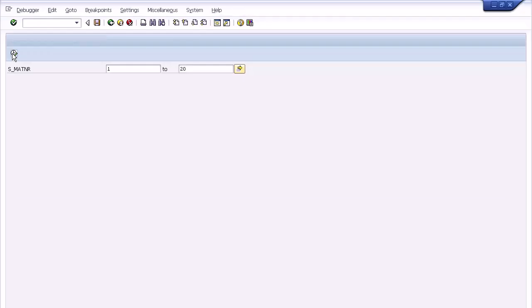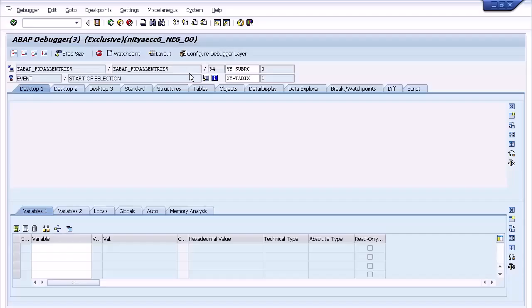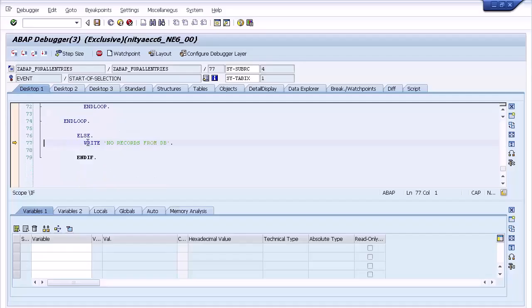For example, these materials are starting from, let us say, 1 to 20. If you give 20, then execute now. Right, I know that in 1 to 20 there are no records. Your SY-SUBRC becomes failure. Look at now, press F5.